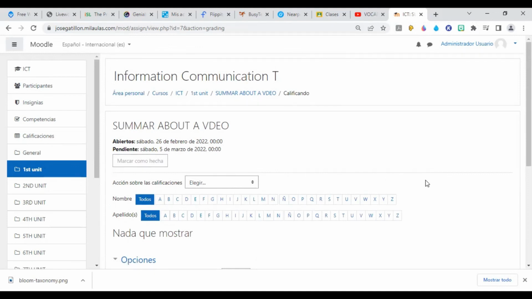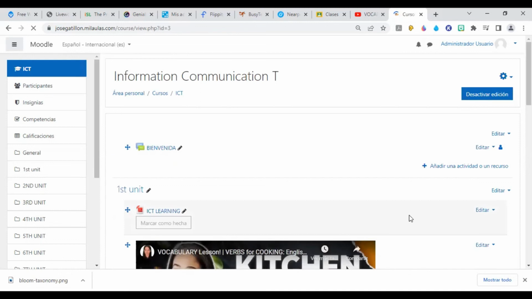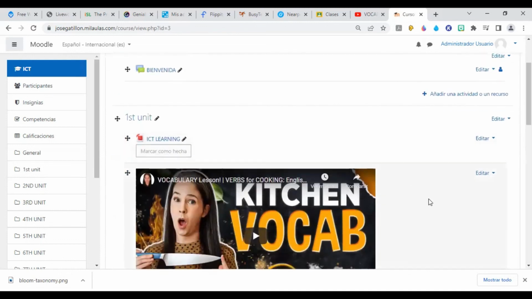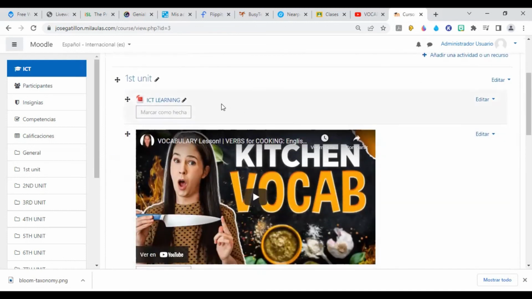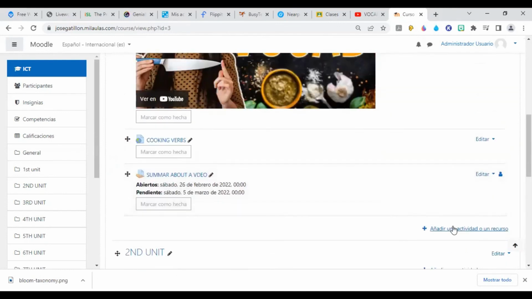A ver, el tiempo nos está ganando. El tiempo es nuestro cruel enemigo. A ver, ¿qué otro recurso? Creo que esos son los recursos que más se utilizan. Ya les he mostrado URL, página web, insertar. Pueden crear aquí las letras en los temas, utilizando algunas páginas extras. Ya en la próxima sesión les voy a enseñar cómo hacer el quiz, el cuestionario.